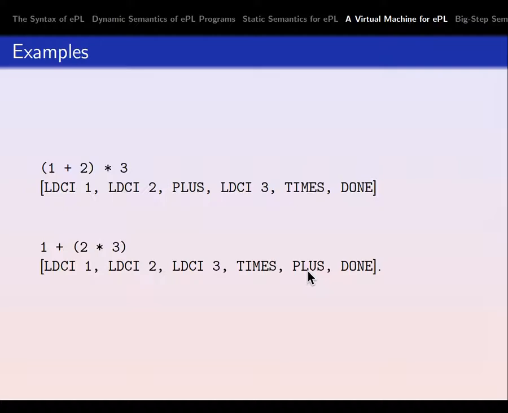Is this clear? This is very similar to what you might know as the Polish notation, actually the reverse Polish notation. It corresponds to a post-order traversal of the syntax tree. Everybody knows what a post-order traversal is? Yeah? So if you think of the tree, you first traverse the left tree, then you traverse the right tree, and then you traverse the root. So traversal is compilation. We first compile the left expression, then the right expression, then you compile the operator. Questions so far? No? All fine?